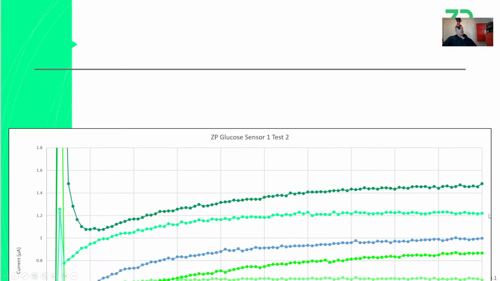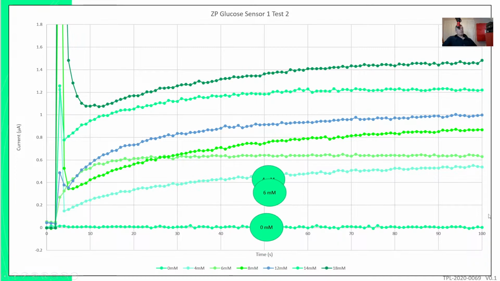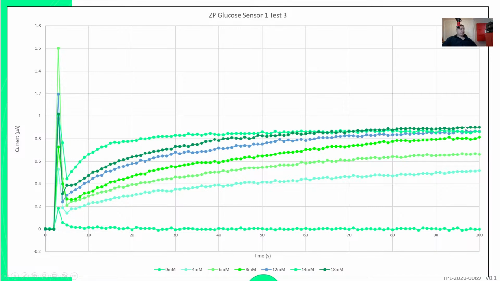Now, when you do the same sensor again, same sequence of events. It's not the sequence of events that we would do. We would literally do the staircase. We call it the staircase experiment, but you still get good results. But of course, they're not identical to the first results. And that really shocks people. But this is the reality of CGM, whether you're looking at an Abbott sensor, Dexcom sensor, Medtronic sensor, especially if you're doing laboratory one-off experiments like this, especially when you're learning your craft. I can see that they've plateaued off better there. But you do have a signal versus concentration. That's proof of concept.